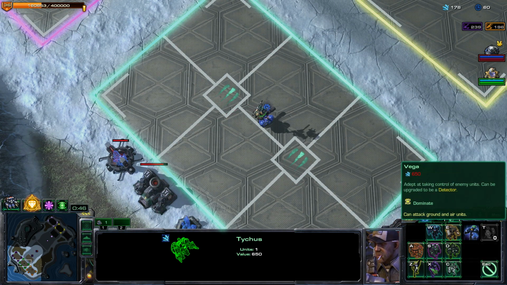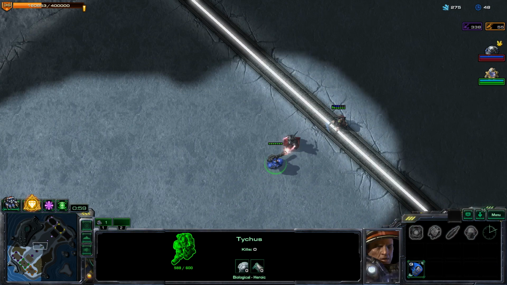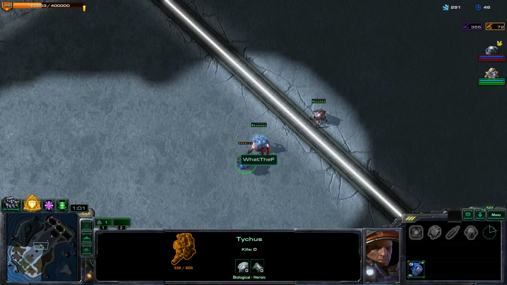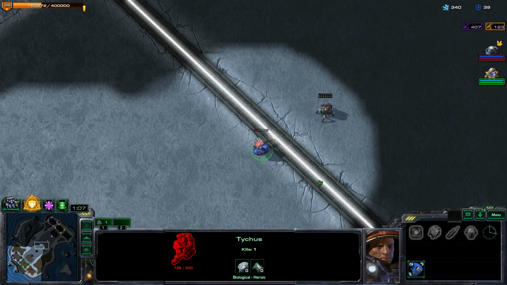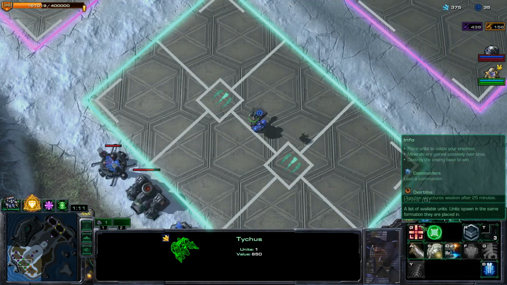Each of these different units, or outlaws as they're called, is specialized in some manner, such as Crooked Sam here, who is adept at dealing heavy damage against individual targets. One thing that is interesting about the Tychus commander is that a lot of the outlaws' abilities and specialties are dedicated to their active abilities.